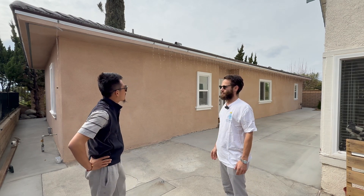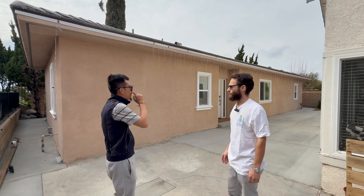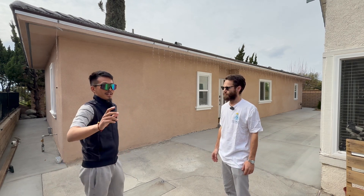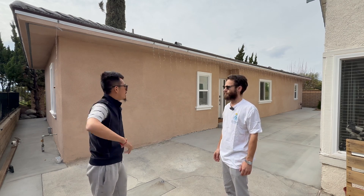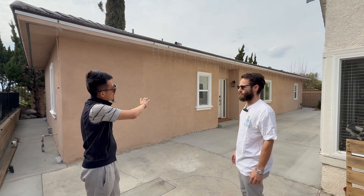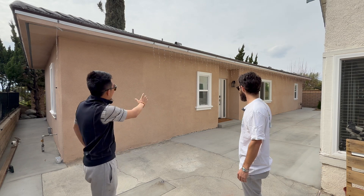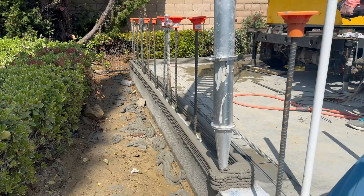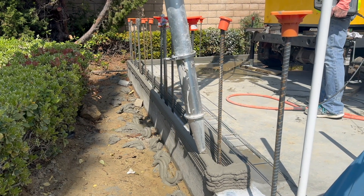This project was started around March last year. The printing days were about a little bit over two and a half to three weeks. This is a very common neighborhood in the metropolitan area of Los Angeles — actually someone's actual backyard. We were able to get the machine in, drive it on the pad. It took about four moves, and then it printed the last wall and ran out — pretty straightforward.